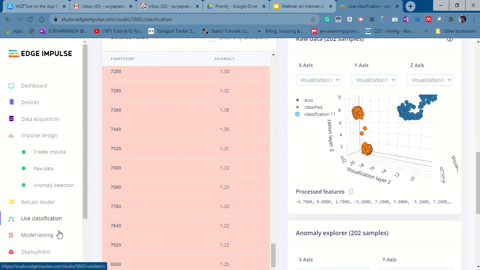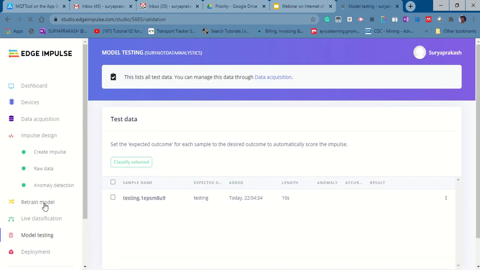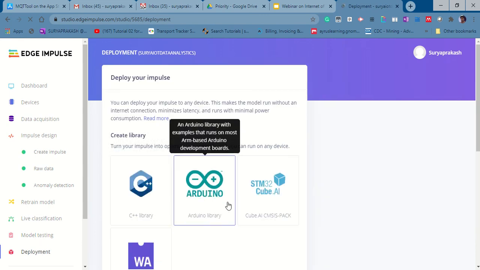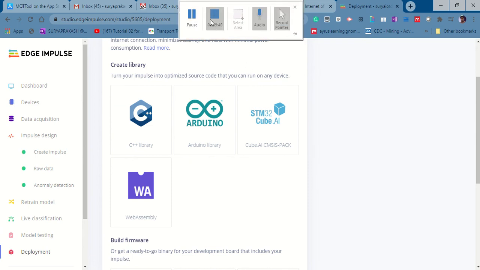You can do certain research obtaining real-time parameters, and you can directly deploy this to any of your hardware devices. So, IoT analytics.